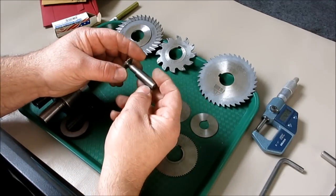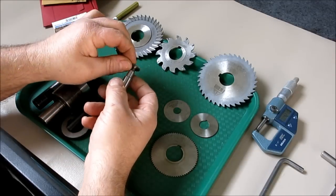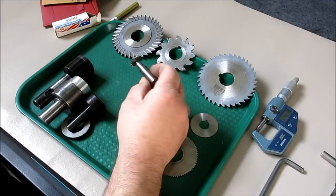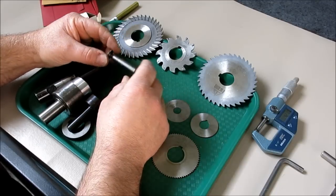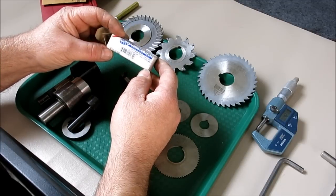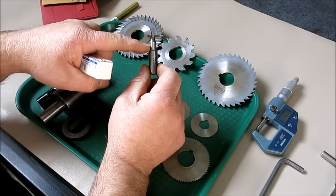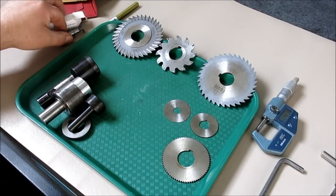The last one is this little key seat cutter. I keep a few of these around — they're all one piece and real nice because they generally don't run out. A lot of times all you need is a little tiny cut-off or small slit, and these are relatively inexpensive. You don't need an arbor with these, although your choices in diameters and thicknesses are more limited. This is by Whitney Tool out of Bedford, Indiana. Many people make these — they're standard geometries and you can grind the shanks and modify them a little bit as required.